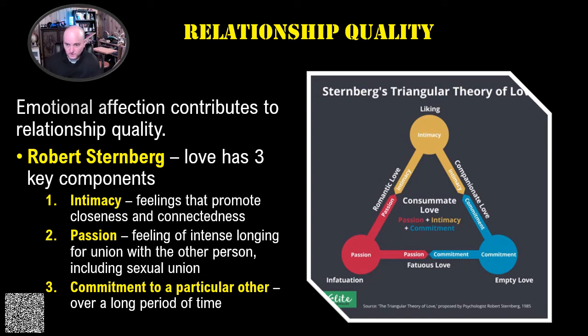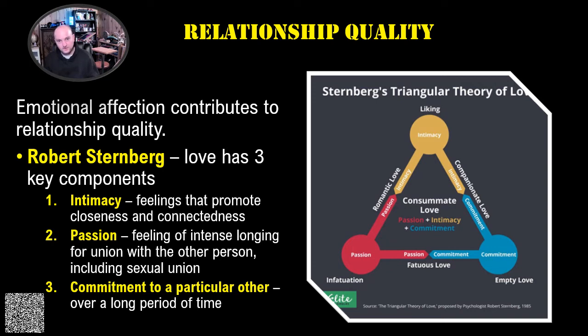So Sternberg was really interested in what gives relationships quality and what emotional affection contributes to this, right? Like what is the emotional felt experience of being in a successful, quality, long-term relationship. And as I was mentioning in the last slide, he thought that intimacy means feelings that promote closeness and connectedness, right?